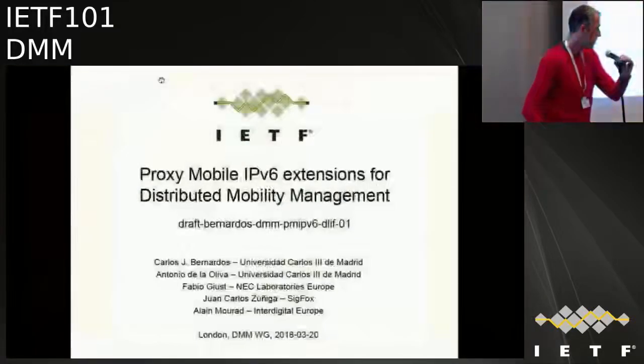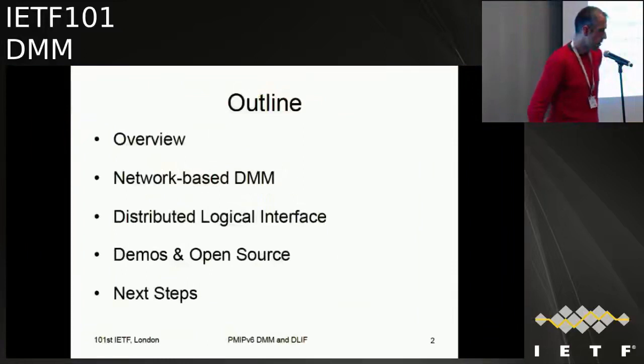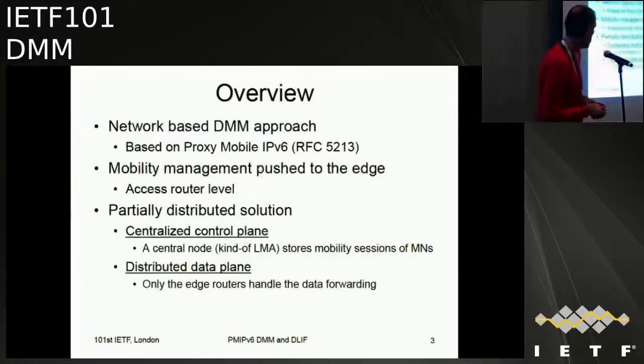So a very quick update because we had to issue the adoption call as well. Okay, so a very quick update on this draft. The overview is a network-based DMM approach based on Proxy Mobile IP, in which mobility management is pushed to the edge and is basically a partially distributed solution with a centralized control plane and a distributed data plane.